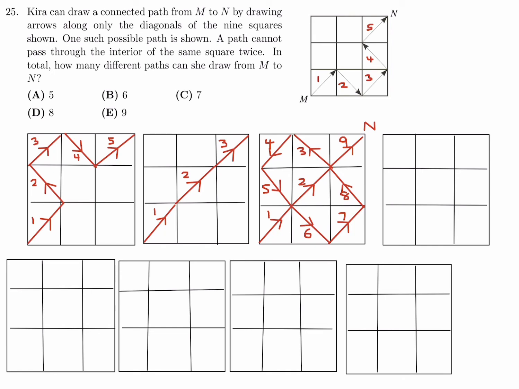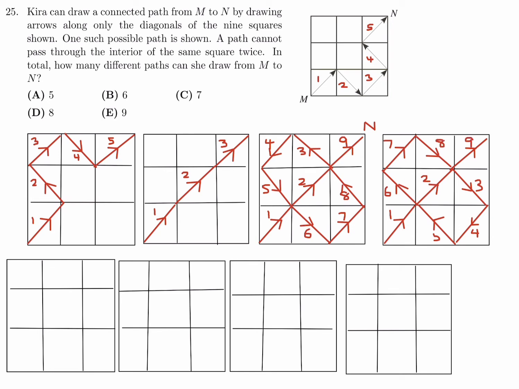So let's do the reflection of this. Instead of going in completely random directions, let's do the exact reflection of what I just drew. And that would be like this, and then we're going to go this way now for 3, 4, and then 5, and then 6, 7, 8, and then finally 9. So let's show that this was indeed a reflection. 1, 2, 3, then 4, 5, 6, 7, 8, 9. All right, so we got 5.